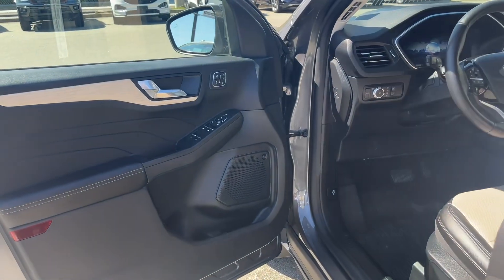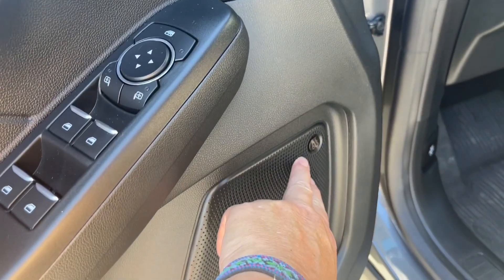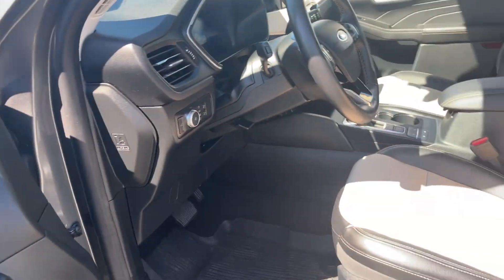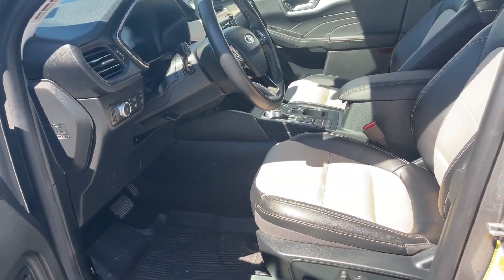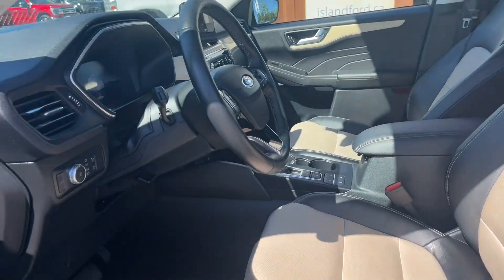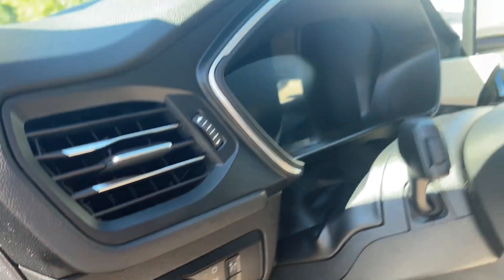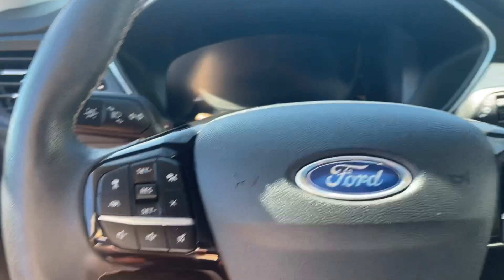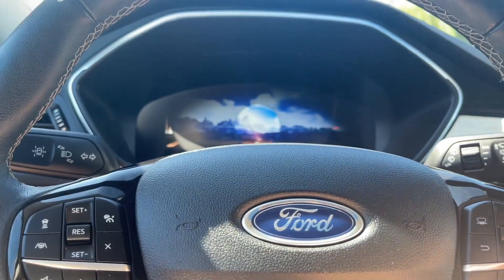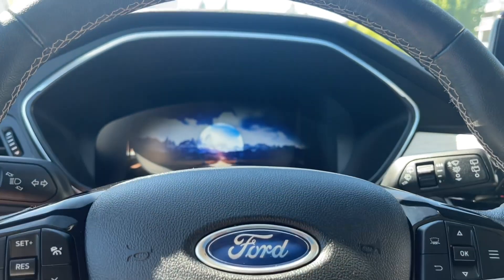The speaker in the door as well as power locks, windows, and mirrors. The audio system is badged with the B&O sound system. You have memory for three drivers and the driver's seat is powered with lumbar support. You have this nice ebony and sandstone leather-trimmed seats, all-weather mats on the floor, and you have the liftgate release. On the face of the steering wheel we have lane keeping as well as cruise control, your volume, your menu, your hands-free dialing, and there's the heads-up display.